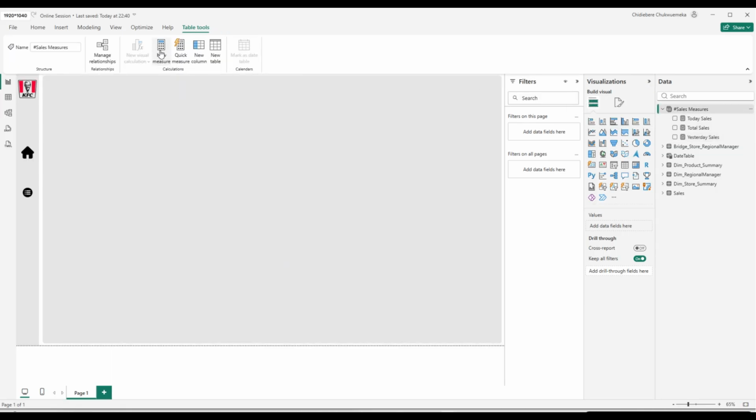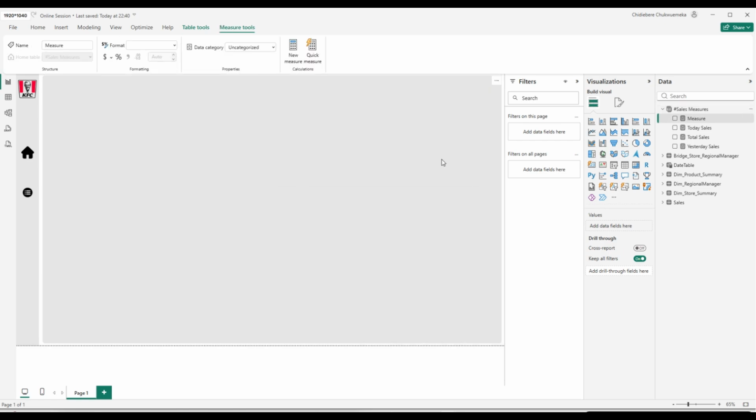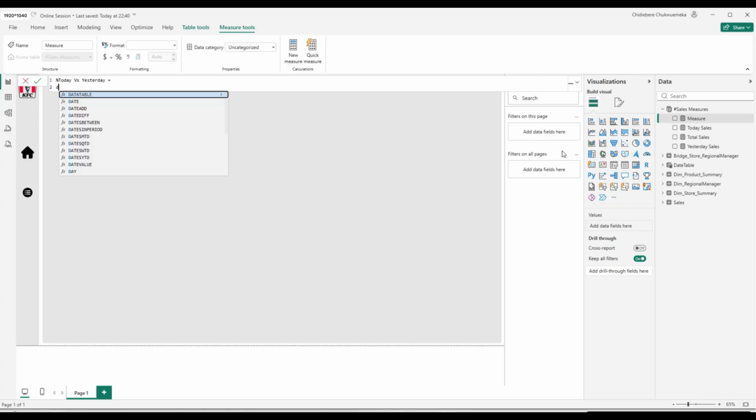Don't forget about the date table. Date table, date, when it is equal to the today function. So that's how we create our sales for today.